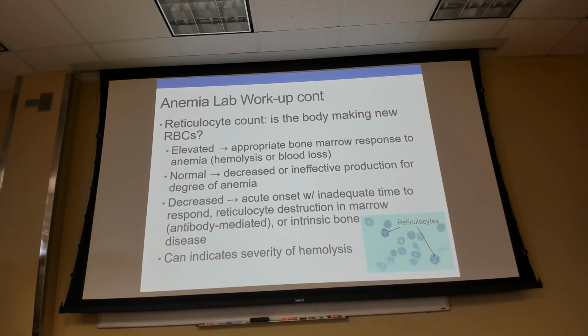So elevated would be expected, pushing them out the nest. And normal would either be, I haven't gotten to severe anemia, or it's a really acute anemia. So think about these reticulocytes, they have their feet up on the desk, and so if it's really fast, they just are like, oh crap, I haven't responded yet. And then if it's decreased, something else is going on. I have an underlying disease, there's a problem with the bone marrow, it's attacked my precursor cells, something like that is going on.